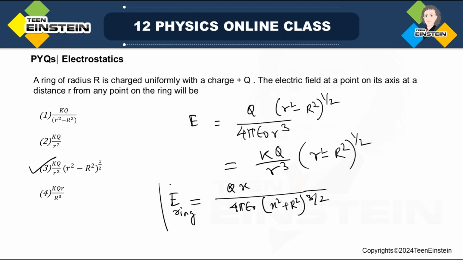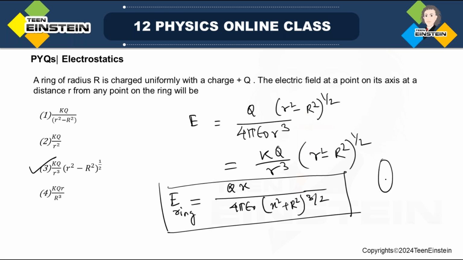So you can just keep this in your mind, and there is a similar formula in case of magnetism also, the magnetic field due to a ring on its axis. Okay, so the same kind of formula is there in that also. So this is not very tough to remember. If you remember this, from there you can just do this calculation. I had actually shown you how we get this electric field due to a ring at any point of the axis, so you need not do that rigorous calculation.